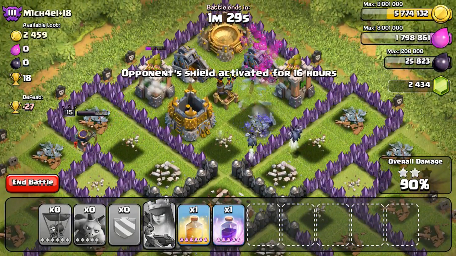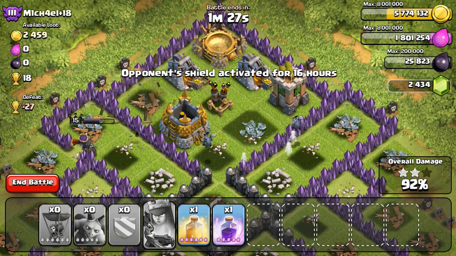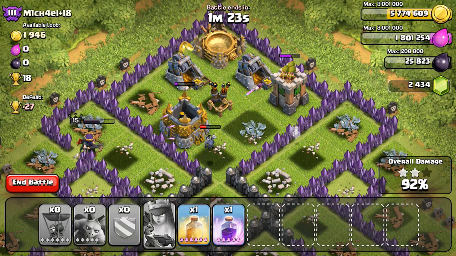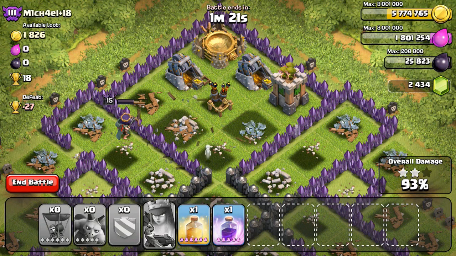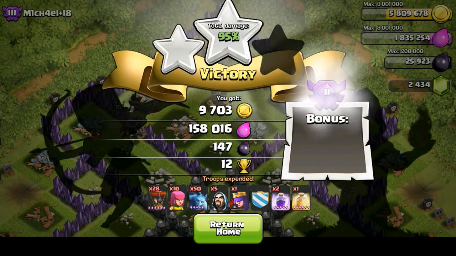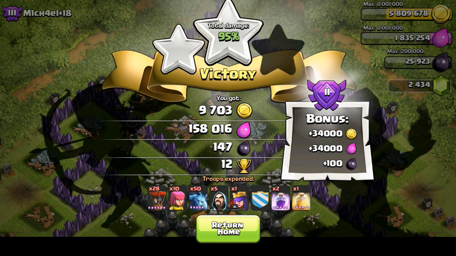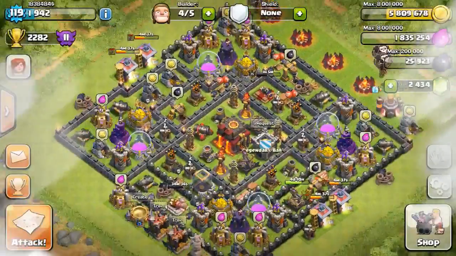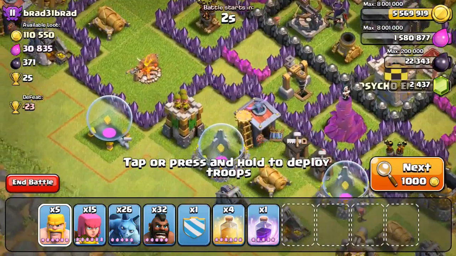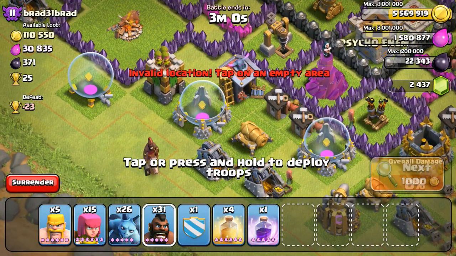Probably only going to pick up like 12 trophies instead of the 18 on this one, and not going to get that 3-star. Still, I'm not complaining. At least I won the raid. So it's all going to come down to my queen right here, and there's really no point in me dropping any spells. She's definitely not going to make it through that wall into that archer tower, so I'm going to go ahead and end the battle. And we picked up 12 cups, like I said. Still pretty good. We're up to 2282, so definitely still on a good win streak. So it's not that big of a deal.